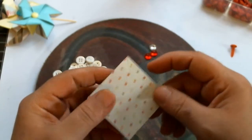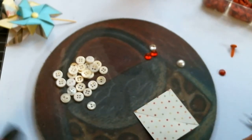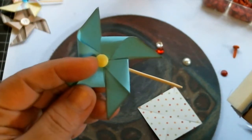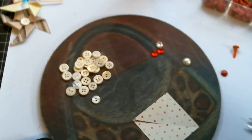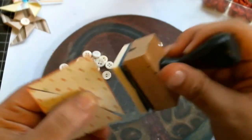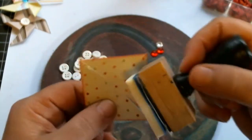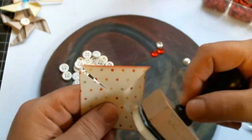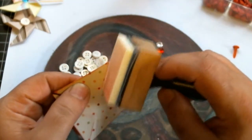Once you've made your cuts on each corner, you can decide whether or not you want to add some ink to your pinwheel. I did not distress the other ones, but I did do this one and I liked the way it looked. I decided to use Barn Door distress ink and I'm just going to stress this a little bit — I went with red because of the little red dots in the paper. I'll just add a little ink to these edges. It doesn't have to be perfect; if you don't like the distressed look you certainly don't have to do it.